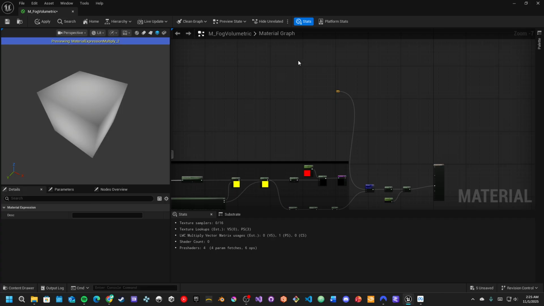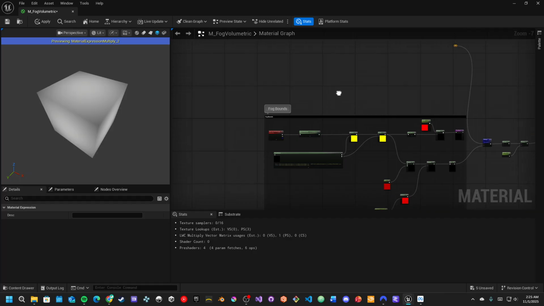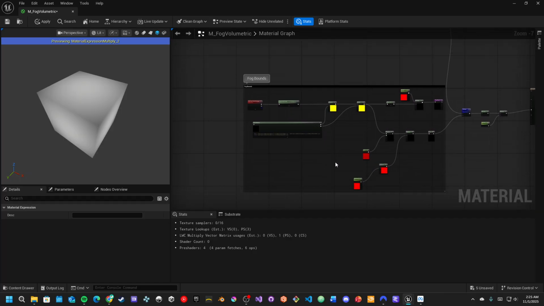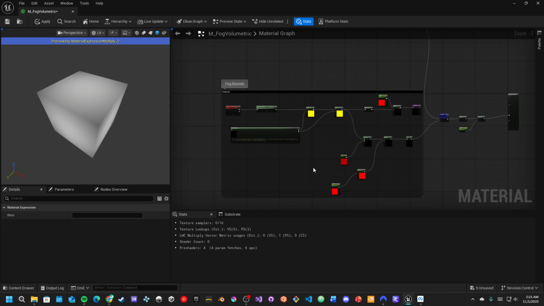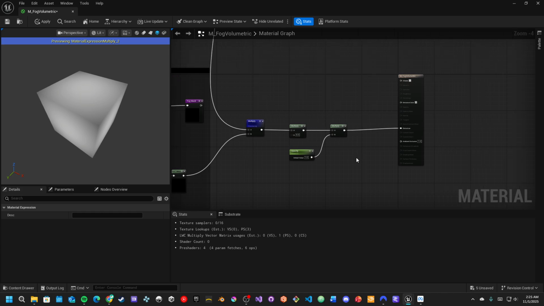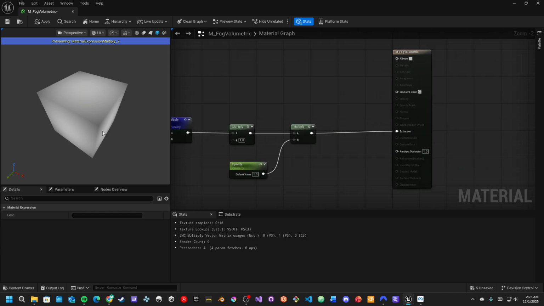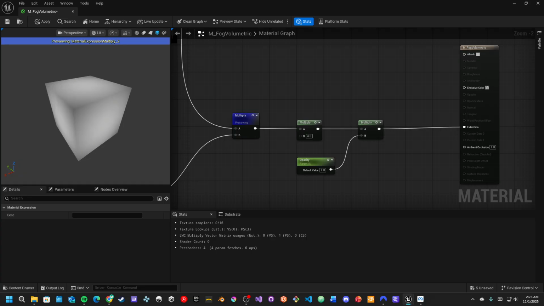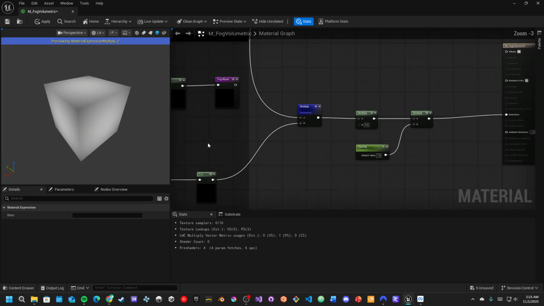Anyway, okay. What we're going to do now, where we left off at least last time, is that we're working on the fog bounds for this local fog volume. We took a look at how it's doing its extinction. So the white parts, just to reiterate, are where the fog is going to be rendering. The black parts are where it's going to be feathered out. This is mainly a preview of how the fog is going to interact at the very edges of the bounds that we're getting.